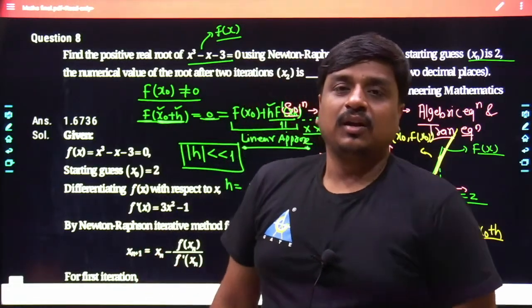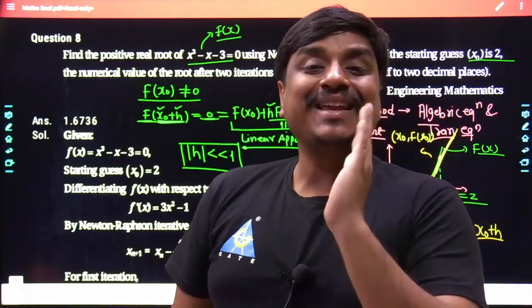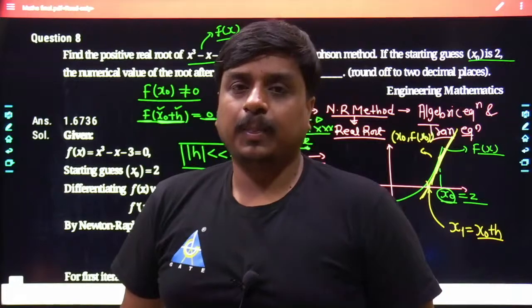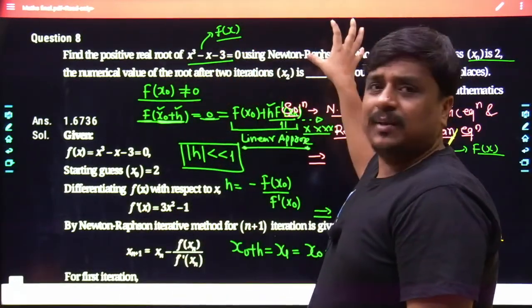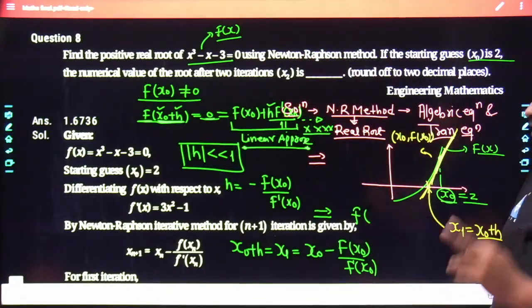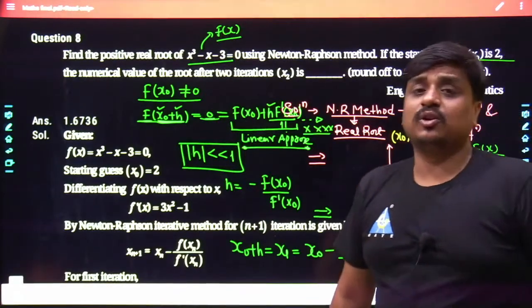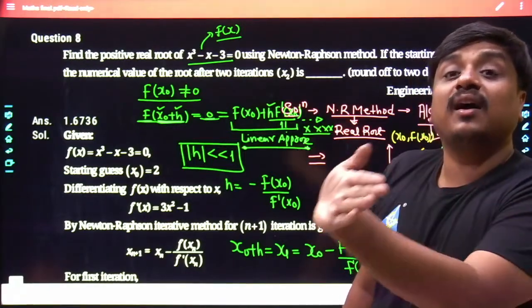But what I am saying is, our agenda is to teach well-defined concepts from each and every problem. That is why I am going into the surgery part of this problem. The problem is of the Newton-Raphson method. In the Newton-Raphson method, we take only one initial approximation, and that approximation is x naught equals 2. Taking the reference of x naught equals 2, we are going to find its first better approximation.